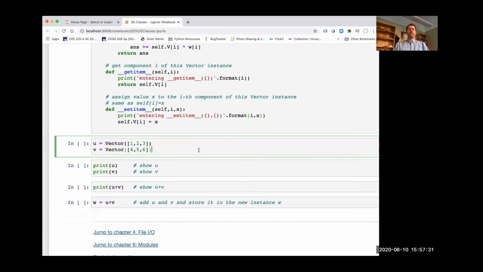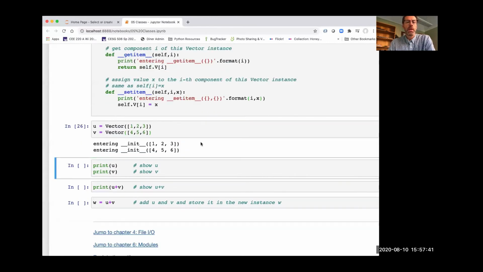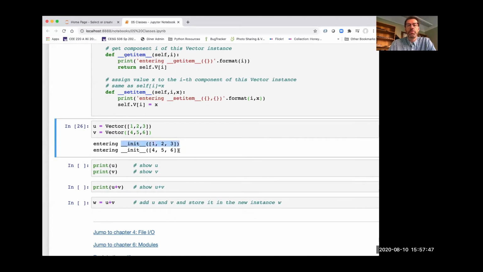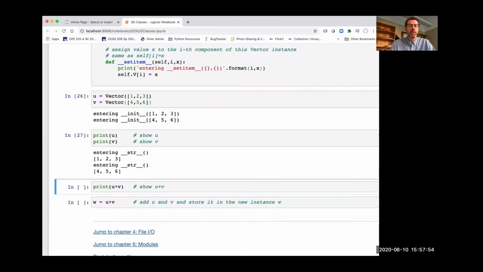Okay, let's have a look how those operations work now to understand classes a bit better. First, I'm calling here the constructors. We see what happened. The first line called underliner init with their argument. The second one called underliner init with this argument. What happens if we do print? The print class simply calls the conversion to a string and then prints the representation of itself as a string.